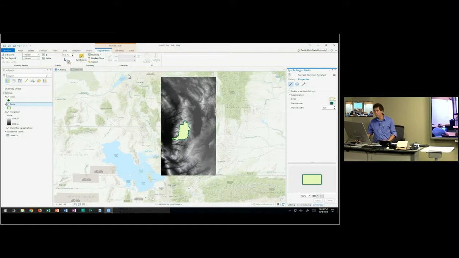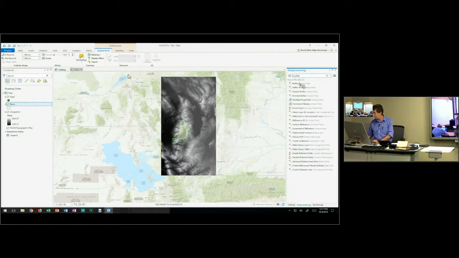To clip out our digital elevation model, we want to account for the fact that there may be an area around the edge that flow may come from, so it's useful to use a buffer. So I'm going to find whatever tools there are in ArcGIS for doing buffering. So let's open another tool, find buffer. We've done this before.